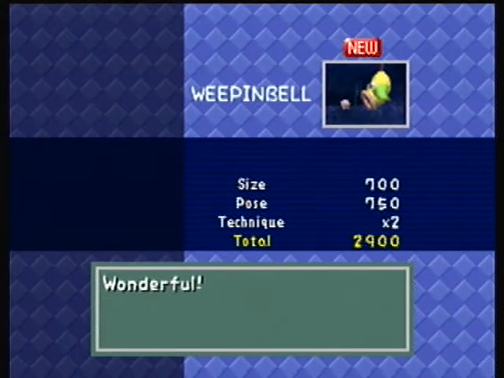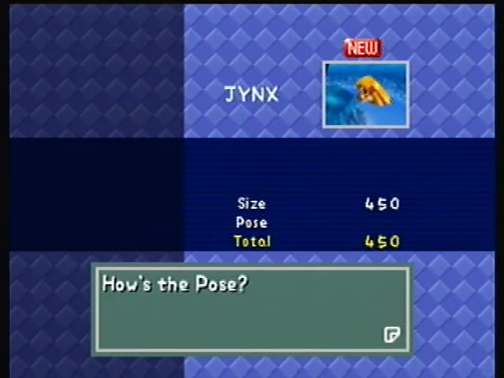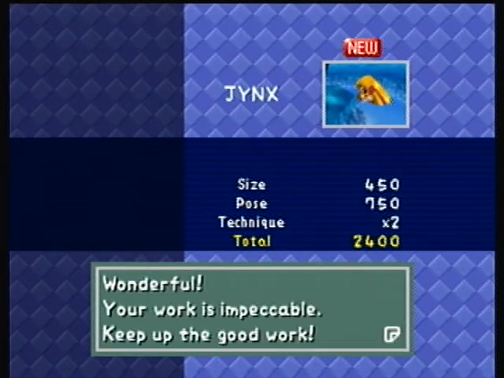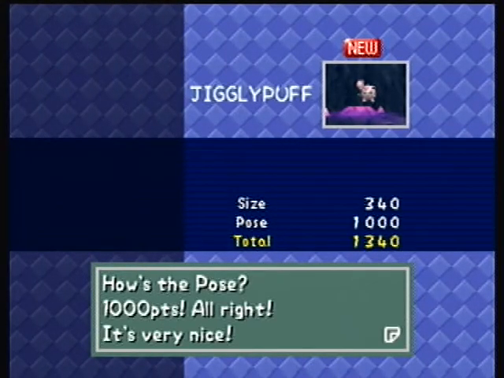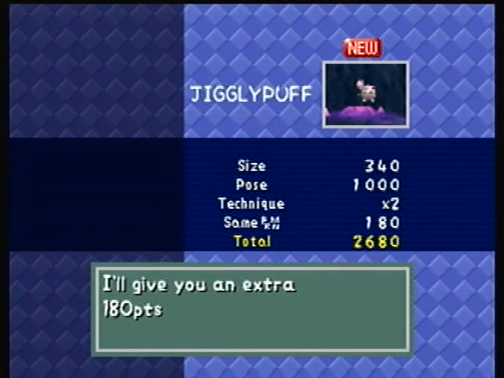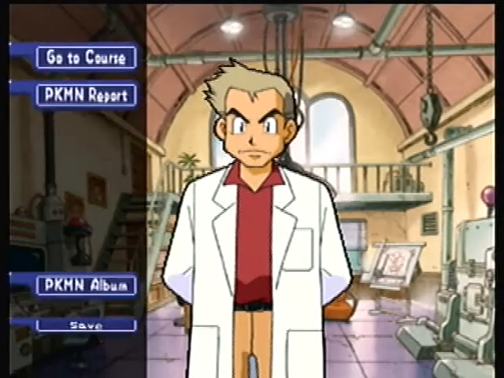I don't know what he's on. He's been pretty tough. And yet, I'm still wonderful. Wonderful. I did pretty good. Wait. 46 types of Pokemon. It's almost all of them in the entire game.